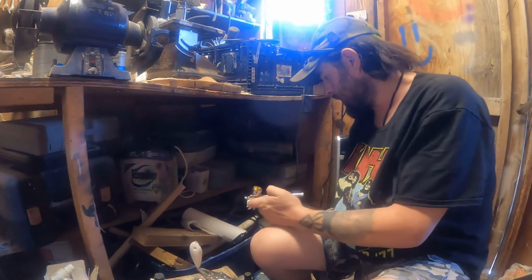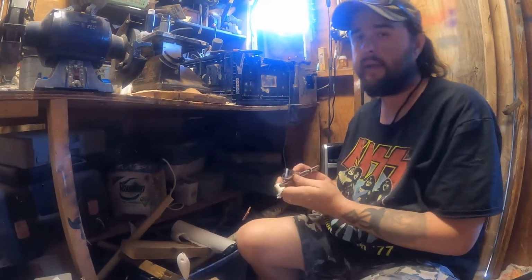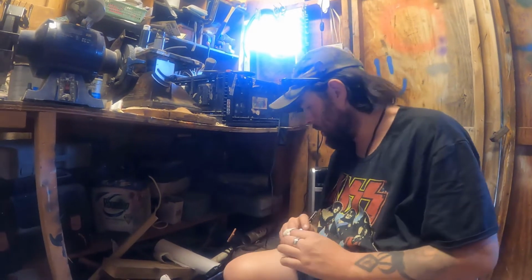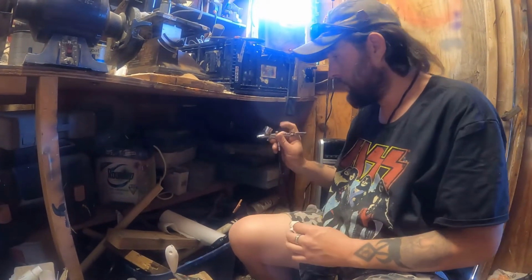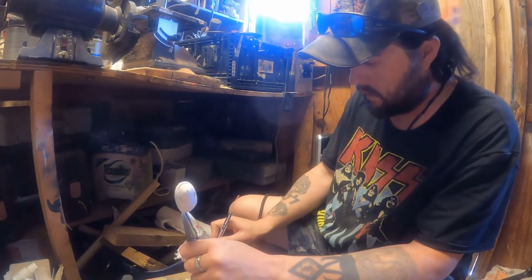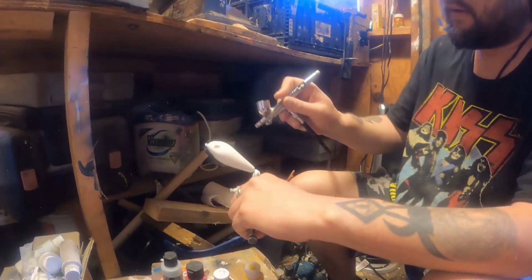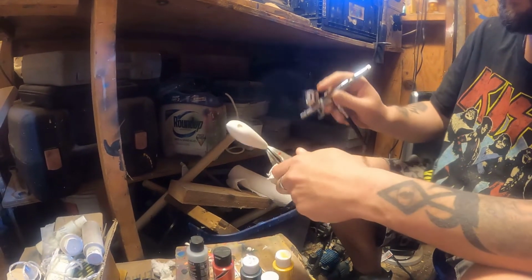Let's see where my pressure's at. All right. Sorry, this is a Master airbrush. Sometimes you gotta run high pressures. Not all the time. Just as long as I get my paint out. All right, it's coming out. We're gonna be doing multiple layers of this.